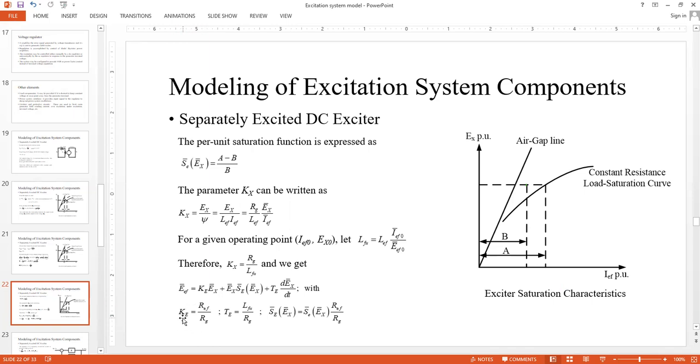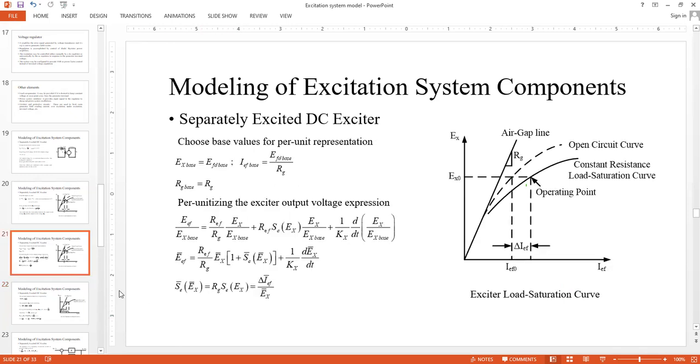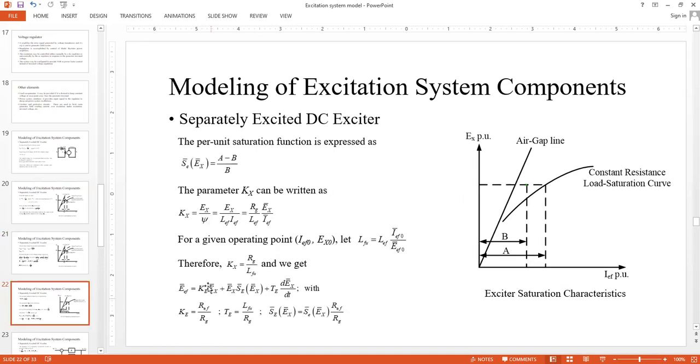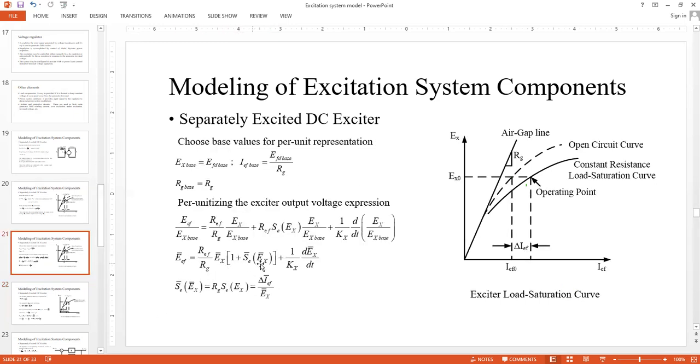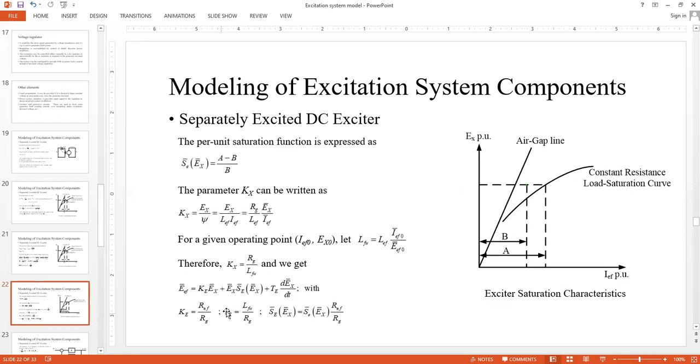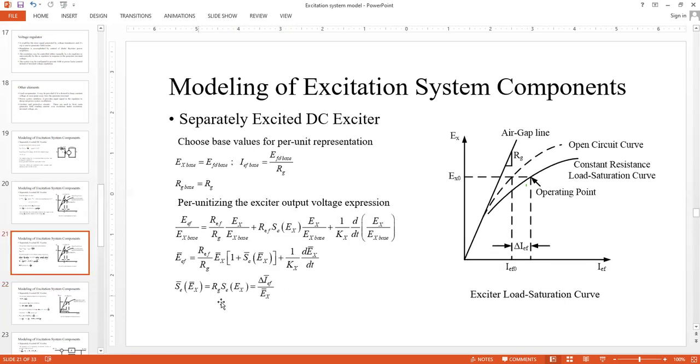Okay, that is the Ke exciter gain, and the middle one is probably, okay, the middle one you have just opened the bracket, so that's why you have two different elements there, the first element, the second element, and the third element. Second element remains as it is, that is Ex multiplied by SeEx and in per unit. And then okay, so this SeEx and this SeEx over here are not the same.